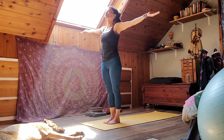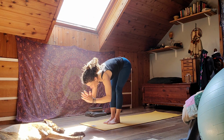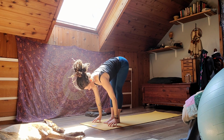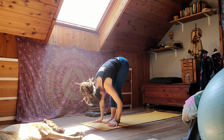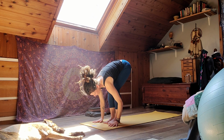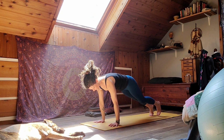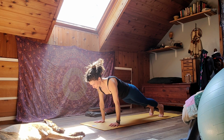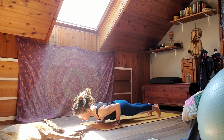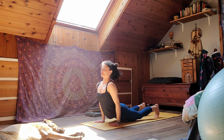Inhale, reach up, palms touch. Exhale, forward fold. Inhale, flat back. Exhale, forward fold. Let's root the hands into the floor, so bend the knees to do that. Step back to your plank. As you exhale, option to chaturanga or just drop the knees. Inhale, backward bend. And exhale, downward dog.